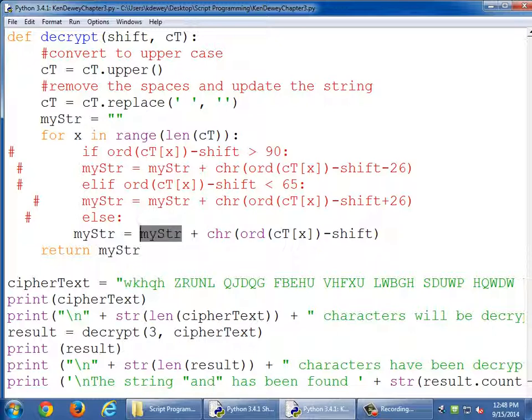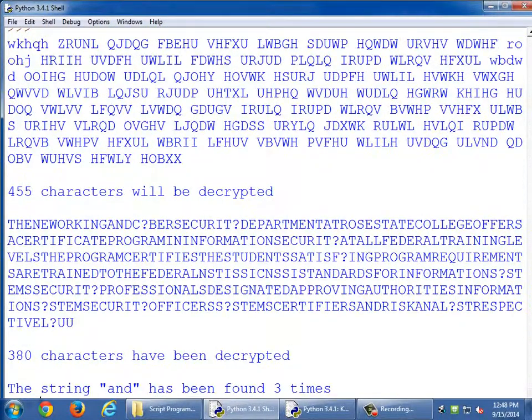So we end up with a string that's just the letter T. And we do that over and over 379 times. And we end up with that right there. A couple of you turned in that, which is very close.